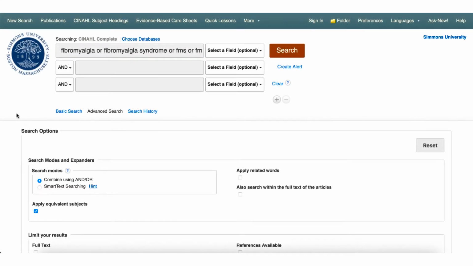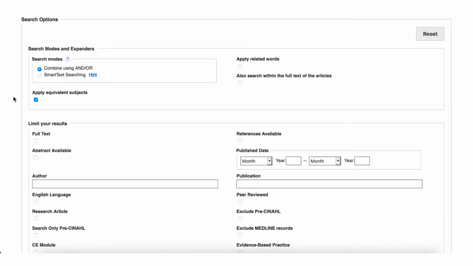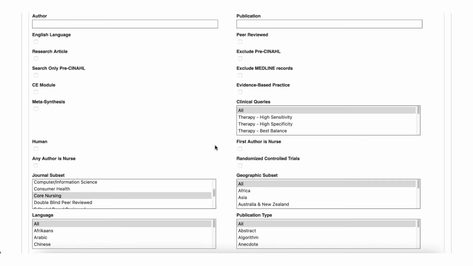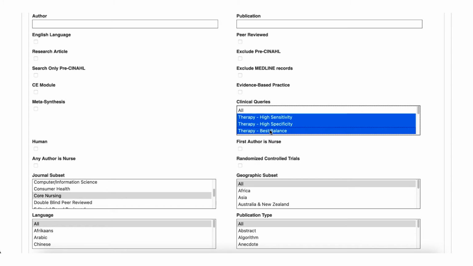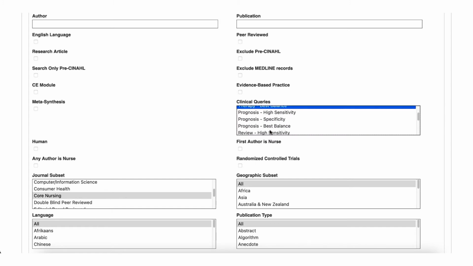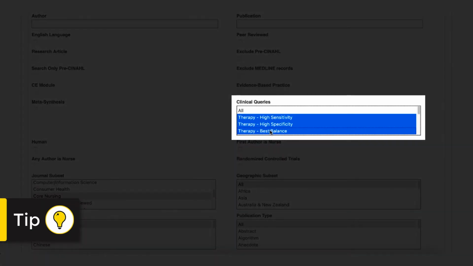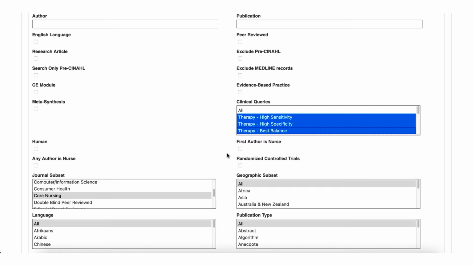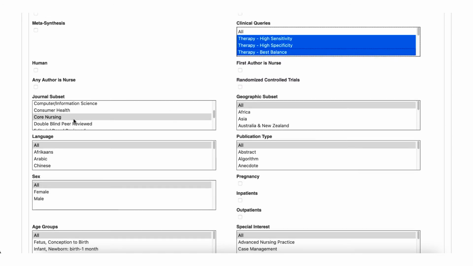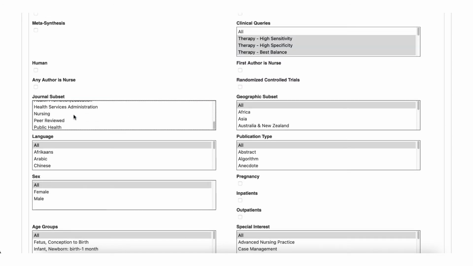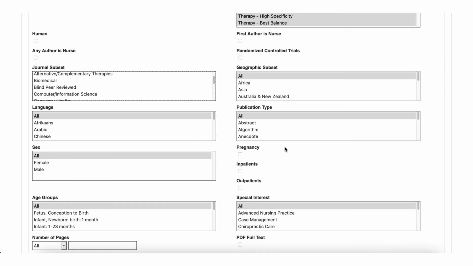You can also try searching with advanced search options. There are a few options that don't show up as filters in the search results page, which are good to be aware of. For my search, I'll use clinical queries, which provide us with sound clinical studies. Here's a little tip. You can select more than one option in the form menus by holding the Command or Control key when you click. I'll choose Core Nursing and Nursing Journals. Then, I'll select Systematic Reviews under Publication Type.